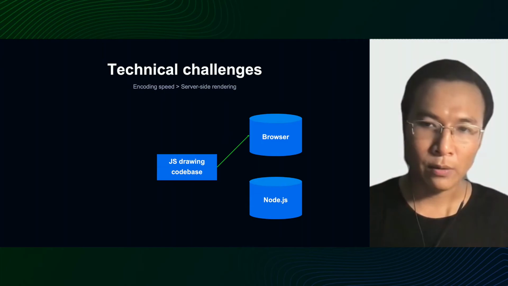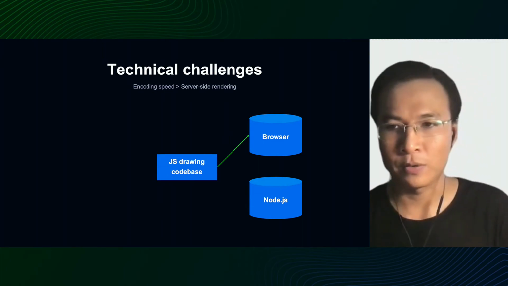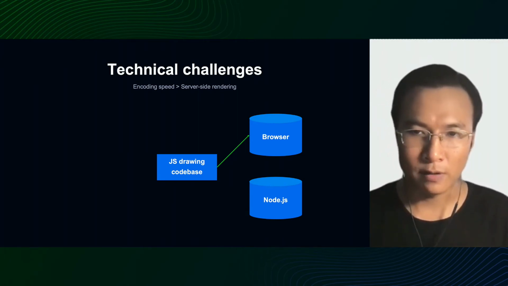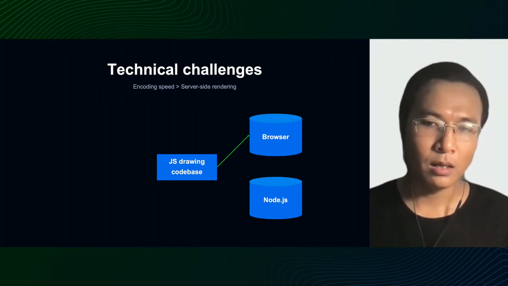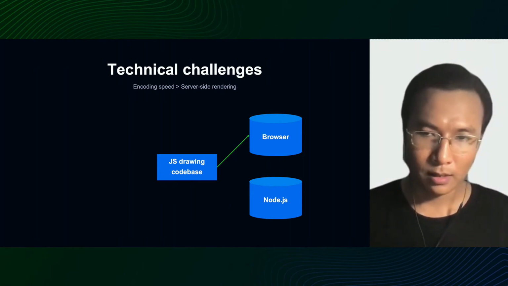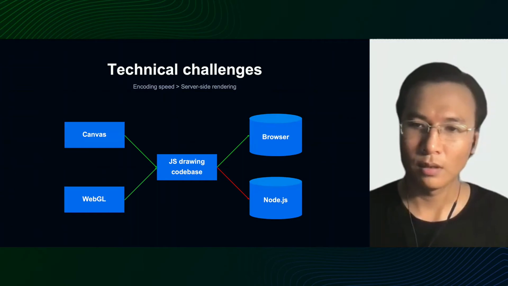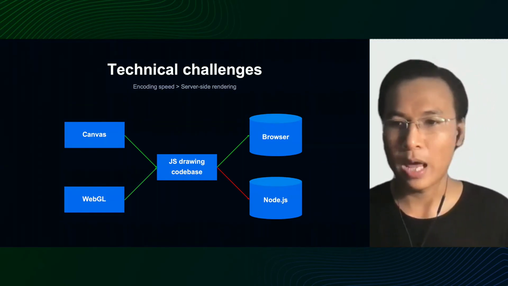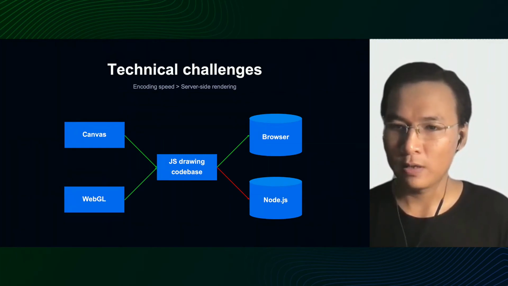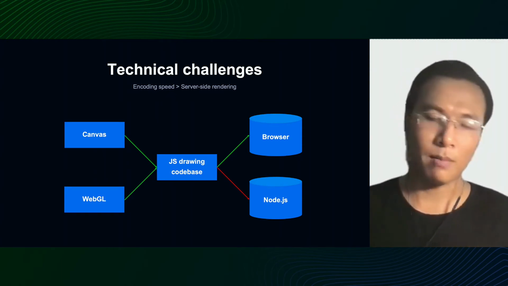Server-side encoding was our next attempt to create videos. Since we are front-end developers, the easiest way to build a server was starting with Node.js. Besides the browser, Node.js is known as another runtime environment of JavaScript and is very familiar to front-end developers. By using Node.js, we can reuse the drawing code base that we have on the client side to draw video frames on the server side. However, there is a problem.